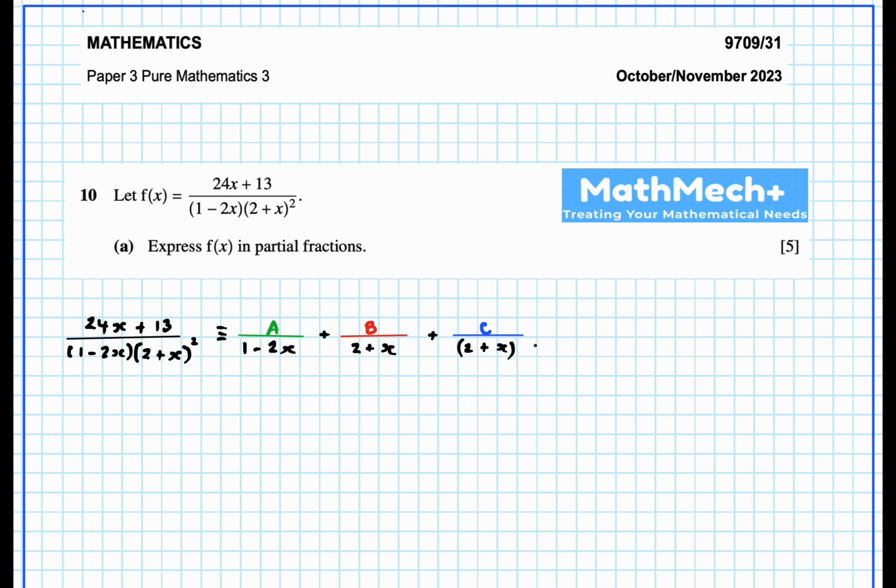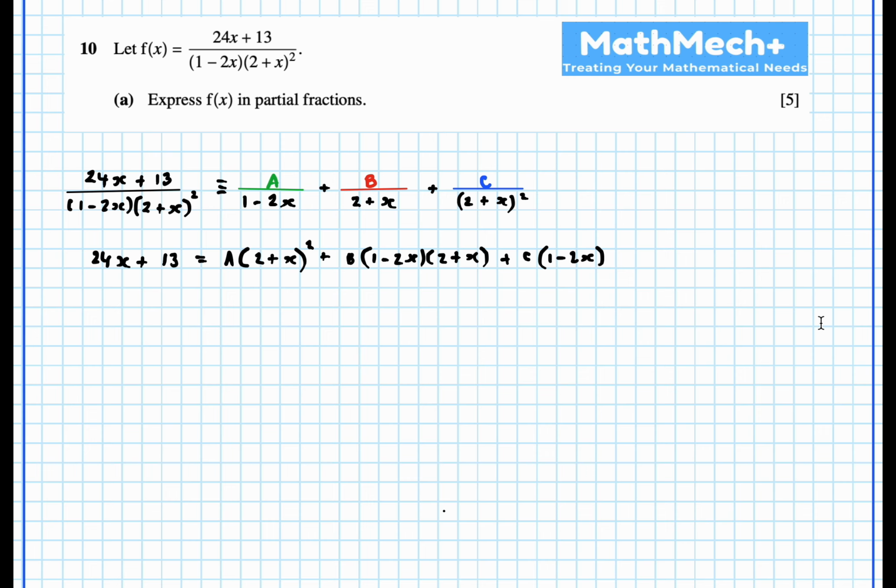This needs to be treated a little bit differently to the way linear factors are done. So in this part here, A times what? Well, A times 2 plus x squared, because it hasn't got anything of what is under B and C. B has one of the 2 plus x's, and then also needs the 1 minus 2x that's under the A, and C doesn't require any of 2 plus x. So we've split up 2 plus x, because if you did a square, it would just be two of the same linear factors. It wouldn't make any sense. It wouldn't work.